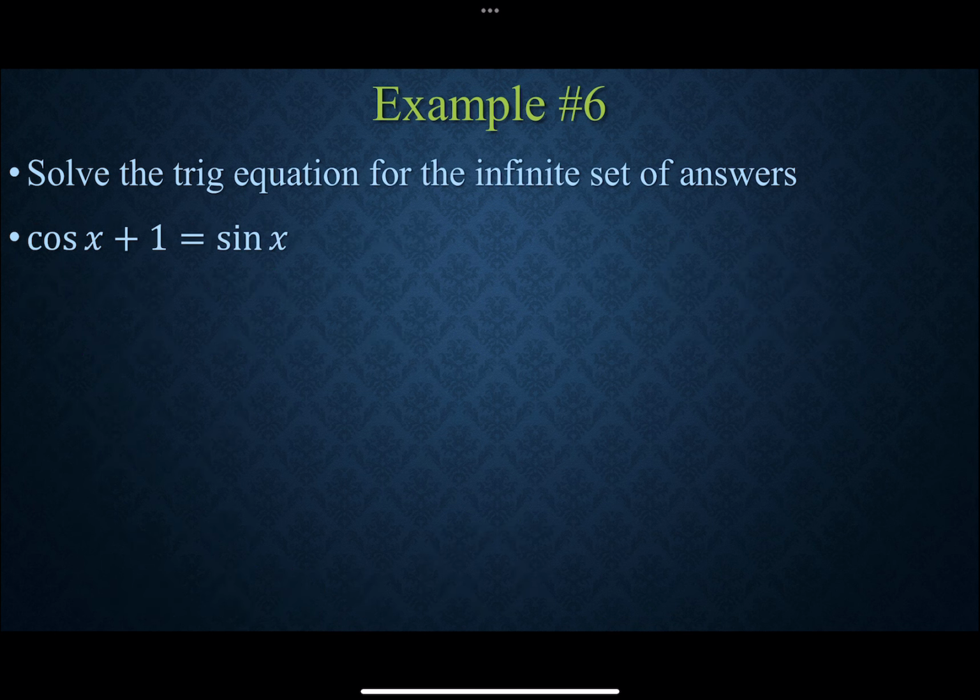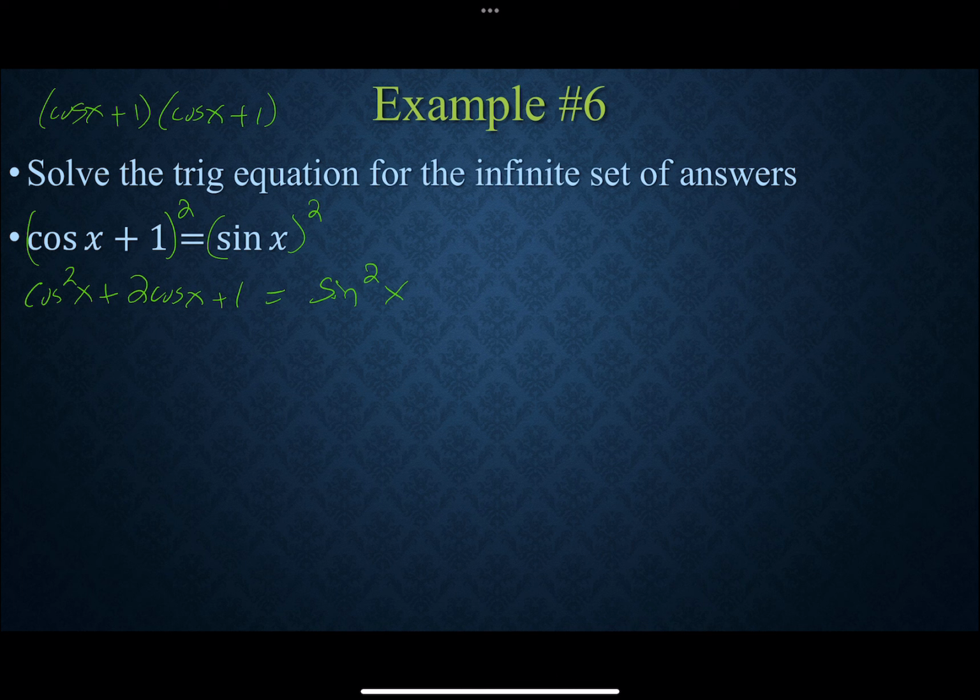Now for this example right here, we're recognizing we got sine and cosine. They're not multiplying together, so there's nothing to factor, but they're also not being squared, so I can't use a Pythagorean identity. But even though they are both currently not being squared, I can make them squared. So I can square both sides, recognizing that squaring cosine x plus 1 means we're doing cosine x plus 1 times cosine x plus 1. So we FOIL that to get our cosine squared plus 2 cosine x plus 1. Sine squared is just simply sine squared. So by squaring both sides, we now have our Pythagorean identities to work with.